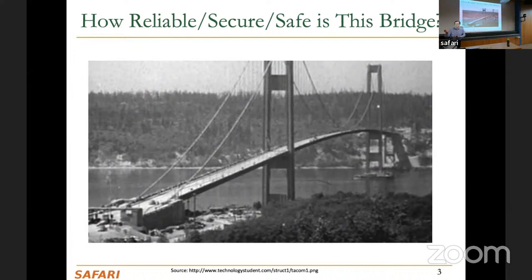Okay, you've seen the video. Certainly not in my lectures, because I don't show the video in my lectures. I have a link, probably. But yes, this is the Tacoma Narrows Bridge in 1940, constructed around Tacoma Narrows, around the Seattle area. It doesn't exist today, as you mentioned, because a bit flip happened in it. I call it a bit flip. And this is a picture of how it collapsed.